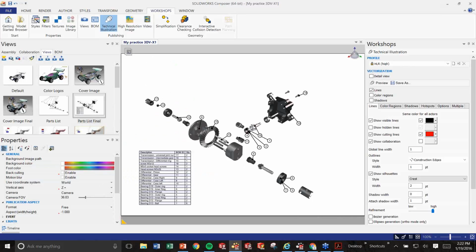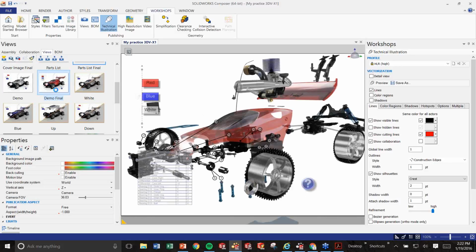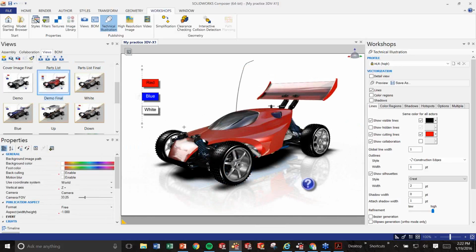So that's all very useful stuff as far as some of those outputs that we can create off of here. Some other things that we can do are like assembly type demos, or we can do color changes. So let's take a look at some of those. I've got a little pre-made demo here. So we go into here and we can see our car.